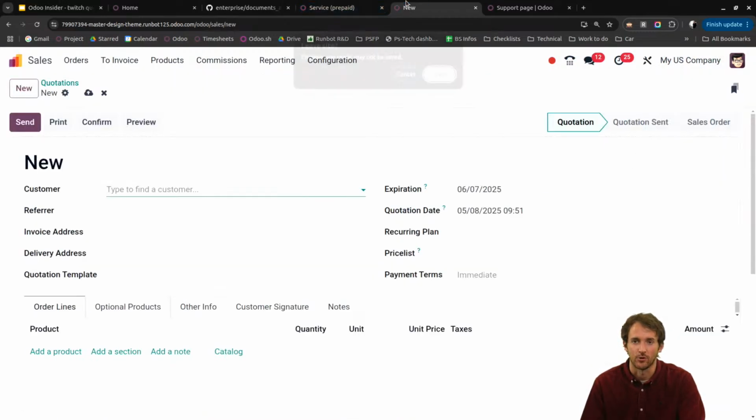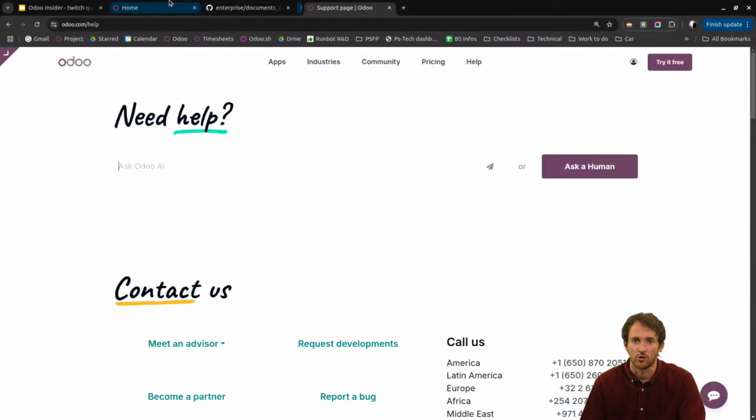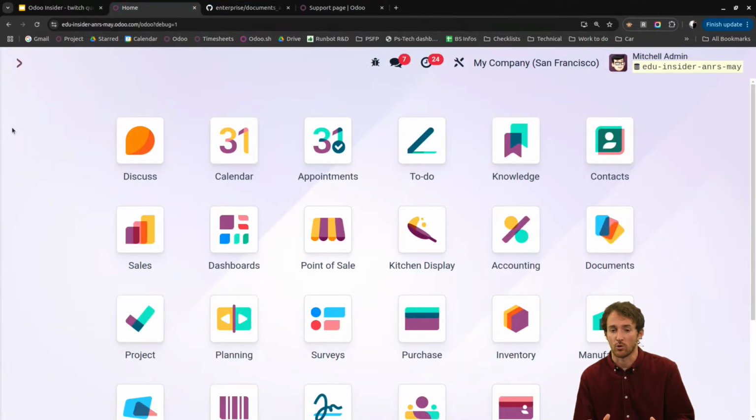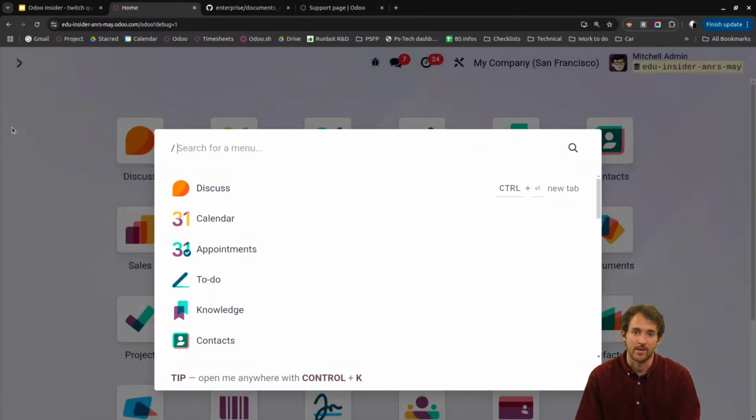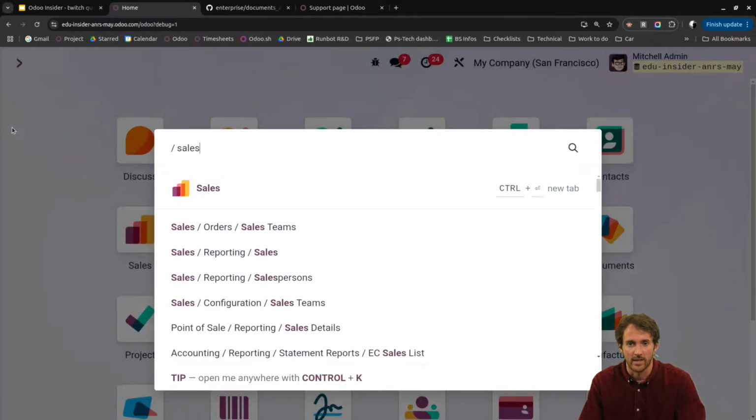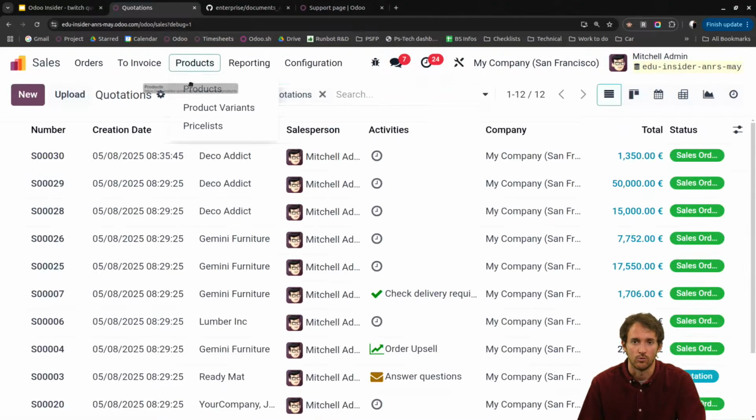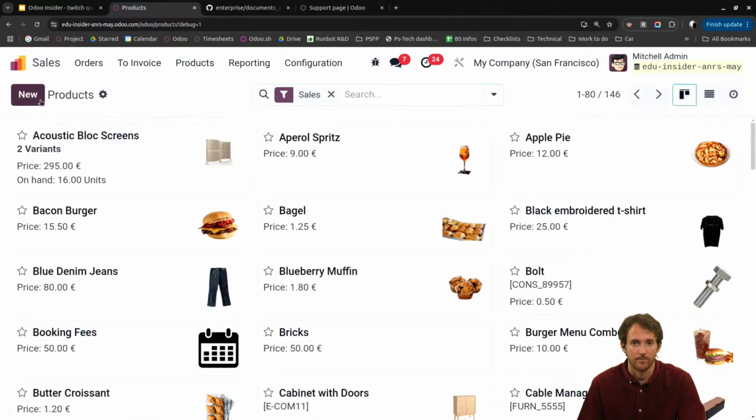Yeah, but actually I'm also on the master version. I'm going to come back to my database in 18.3 so that it's of course also more relevant for you as well. No, actually I'm in 18.0 in that case. Okay, so let's try again. Create our two products for that.